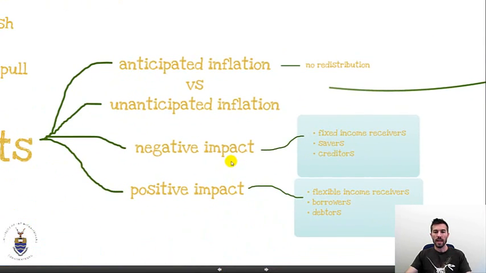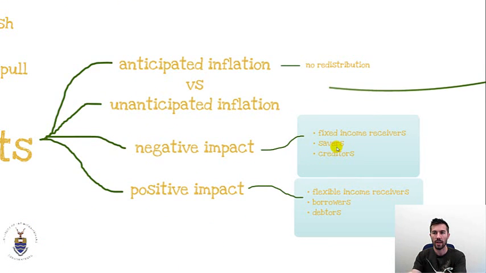Well, it has a negative impact if I am the person who's investing, because if I'm expecting a 5% return and I only get a 4% return, that means I'm getting less than what I expected to get, and perhaps I shouldn't have invested my money. I should rather have spent my money at the beginning of the year, right? Because maybe 4% is not enough return for me to have waited to spend that money, right?